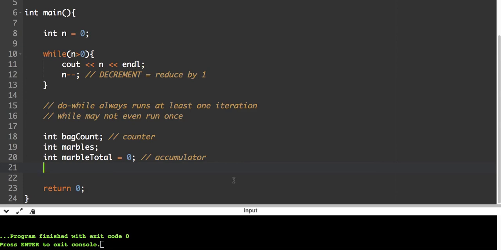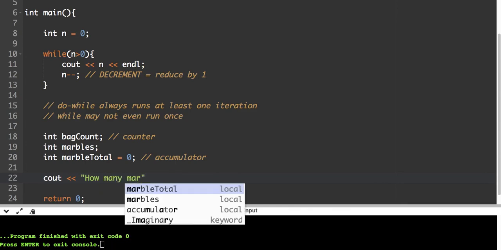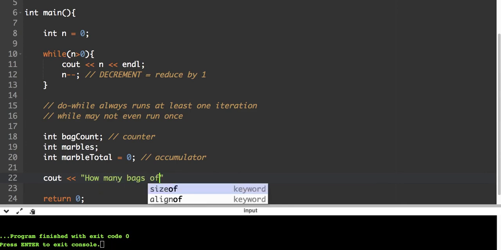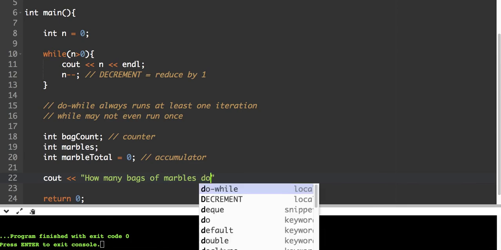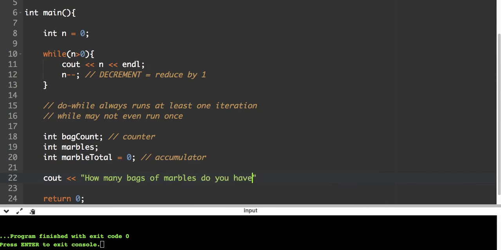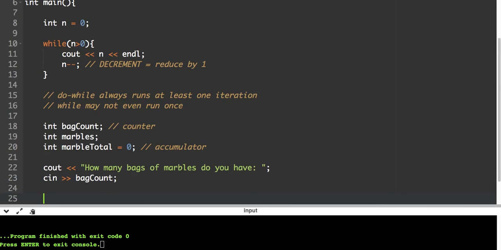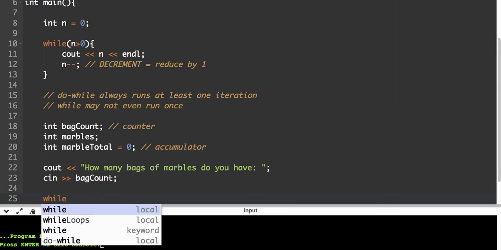So let's again see out how many bags of marbles do you have? And then the user will enter the bag count. Okay. And then what we'll do is we'll do our while loop like this.